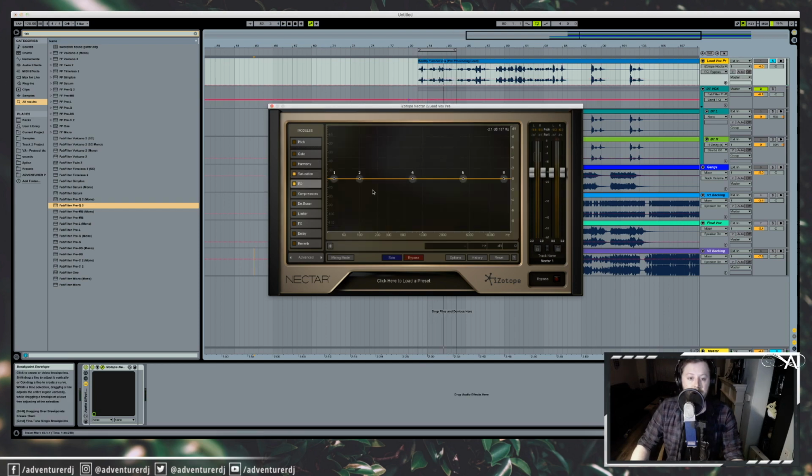The next thing I put on is literally just a basic high pass. That's just to get rid of all the low end. Any vocalists that are watching this will know that plosives are a bit of a nightmare to deal with when you're trying to process vocals. So I cut as much low end off as sounds natural.